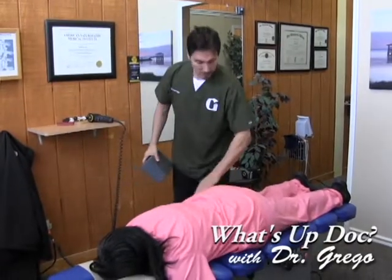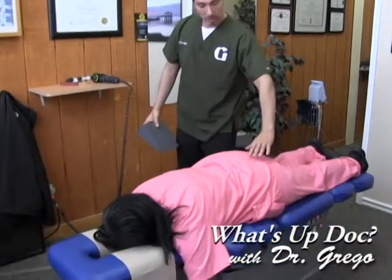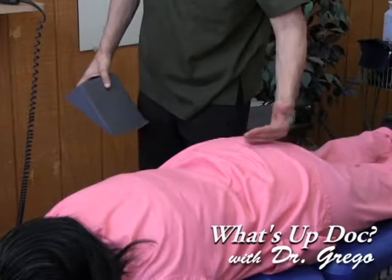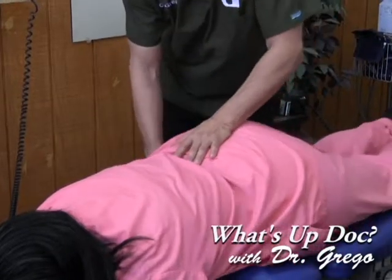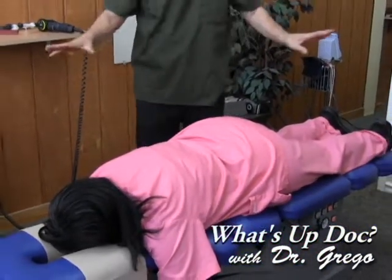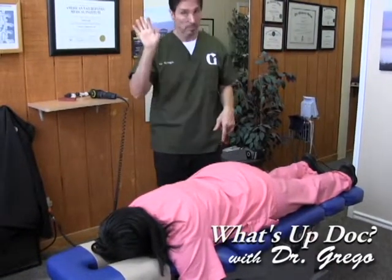Tonda has a little rotation. If you see from the camera, if the camera kind of drops down a little bit, you're going to notice that this hip is a little bit higher than this one. In fact, this glute is a little more rounded than the one on the right. So we're going to slide this up underneath here, drop it down. The table is going to come up. You're going to notice that little noise, but I didn't touch her. Let me do it again. See that right there? Table, not me.